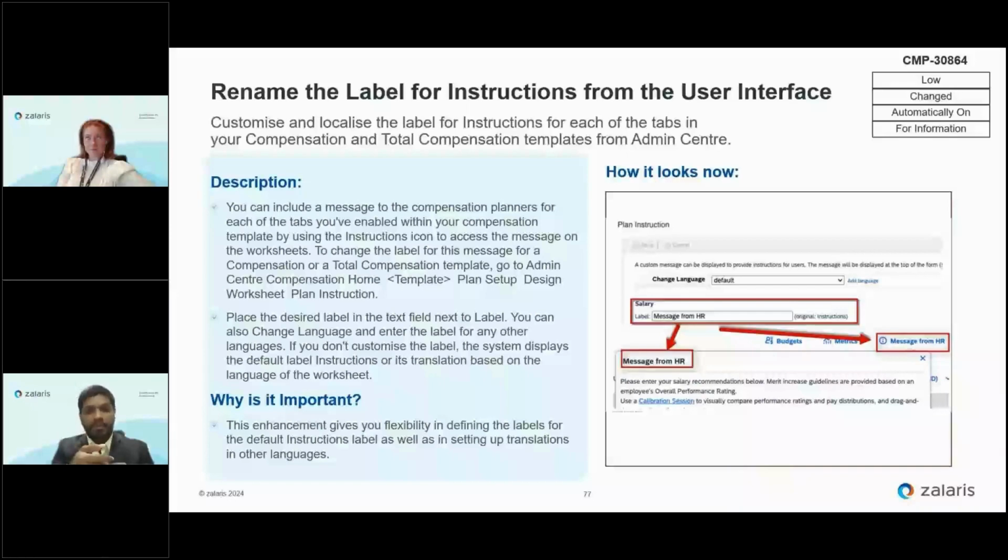This time we got the feature in the front end. As a customer, when you have access to it, you can make the label changes. At the same time, multiple languages can also be maintained. So both functionalities are enabled this time in the front end.